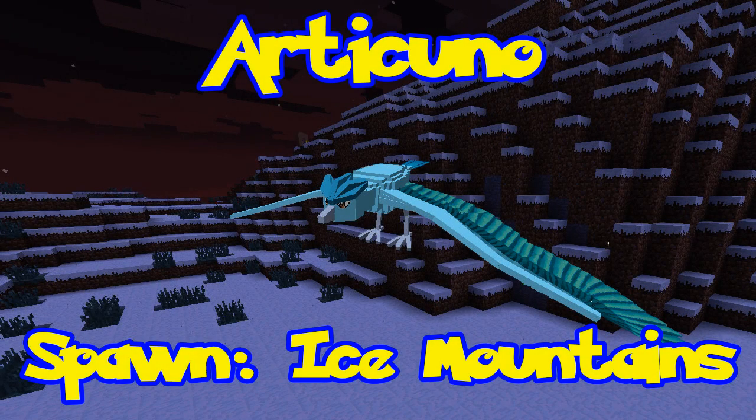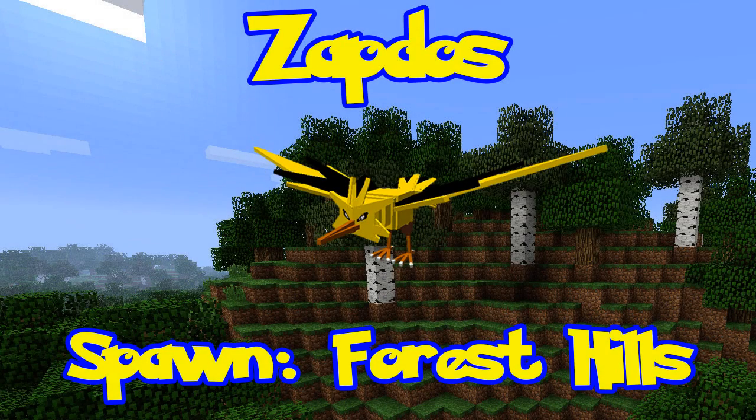Kicking things off with Articuno, which only spawns in Ice Mountain biomes. The Ice Mountain biome itself is pretty rare to find, but if you find one, then that's where you catch Articuno. Next up you've got Zapdos, which spawns in Forest Hills biomes.